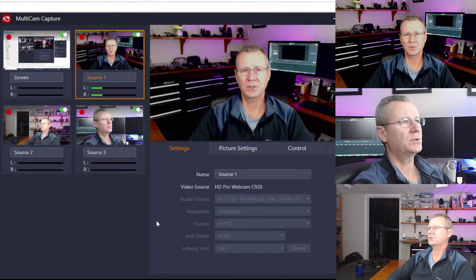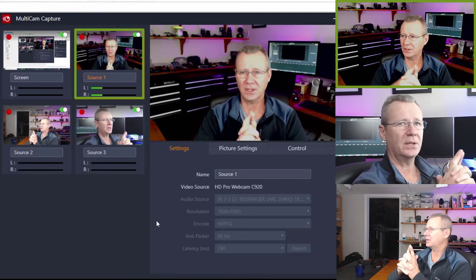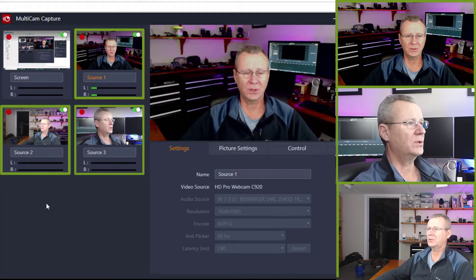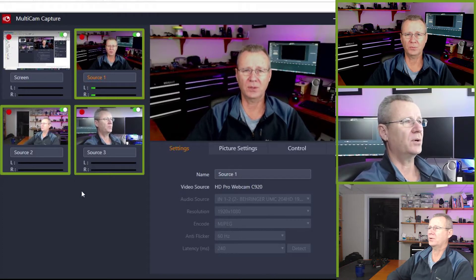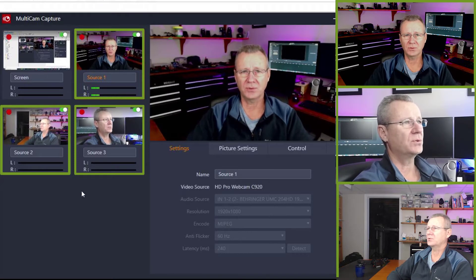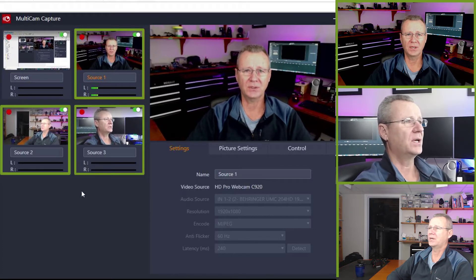So after playing around with Camtasia 2021, I thought about this multicam capture program — it's a really cool little program. It allows you to record multiple webcams or multiple video feeds. You're looking at my C920 directly ahead, I've got a C930E over on the right, and another C920 on the left. On the screen you can see the four captures being done right now. In my day job I'm always doing testing, and a lot of times I'm working with people recording a PowerPoint presentation who might want a device off to one side with another camera view or an overhead view. Multicam capture is a really cool tool for that — in this case I've got three webcams running plus I'm capturing the screen at the same time. Now that Camtasia works with 1080p a little better than ever before, it's just a win-win all around.